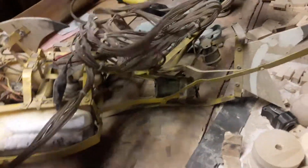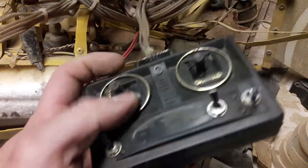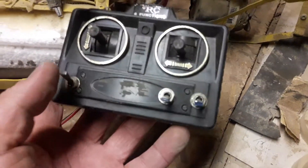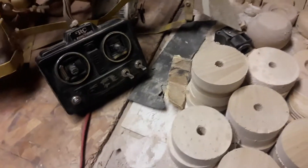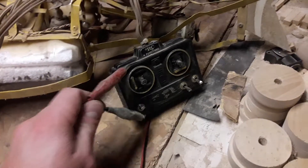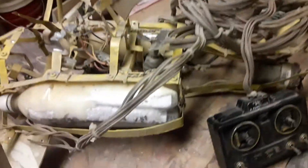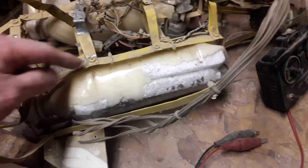I also had a secondary battery. I took this remote off an RC car I had, and these were hooked up to forward, reverse, left, right. These two switches were the two motors for going up and down. I don't remember exactly what this other switch was for — the lights maybe. I had a nine-volt battery plug just for the remote as a secondary, I believe. Yeah, I was amazed by this stuff. I made all this from scratch — it's all bolted together with these nuts. I had so many blisters on my fingers trying to drill these, cutting myself and everything.